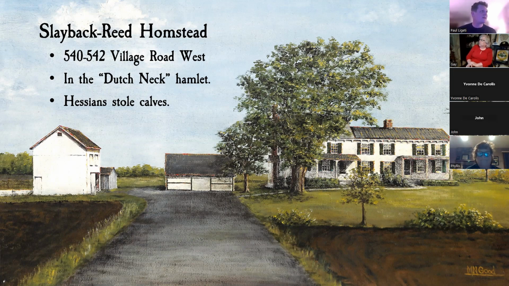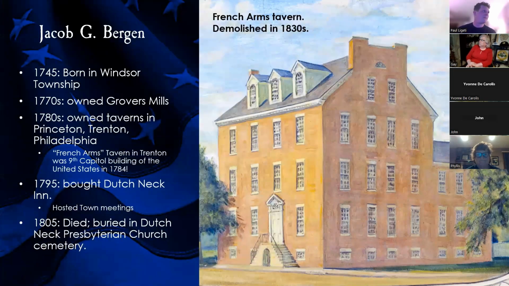So now we're going to discuss and explore one of, in my opinion, the most interesting figures in West Windsor history. We're going to talk about a man named Jacob G. Bergen, who was a Revolutionary War veteran as well. In 1777, Jacob was a lieutenant in the Somerset County Militia. The next decade, he ran several inns in Princeton. He must have been very popular because locals planned, but did not technically succeed, to have the village of Princeton split from Windsor Township in Somerset County and hold its first government meetings in Bergen's Tavern.